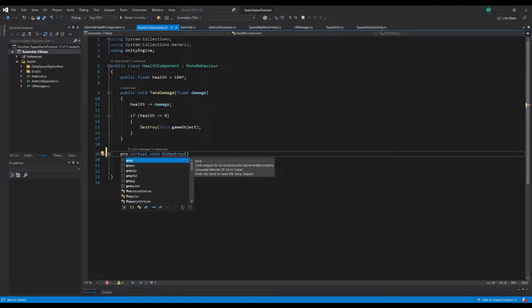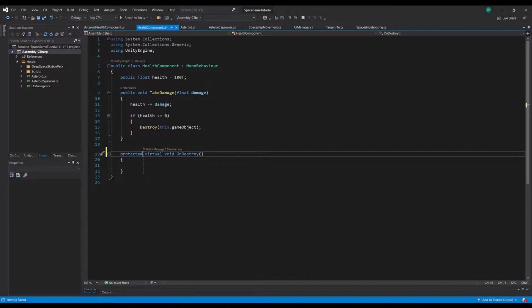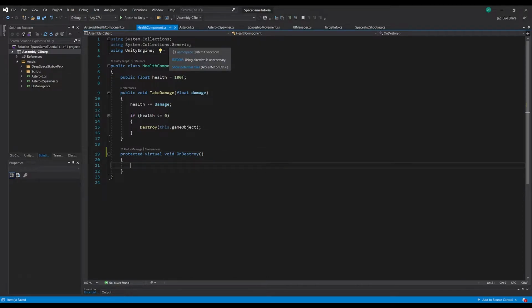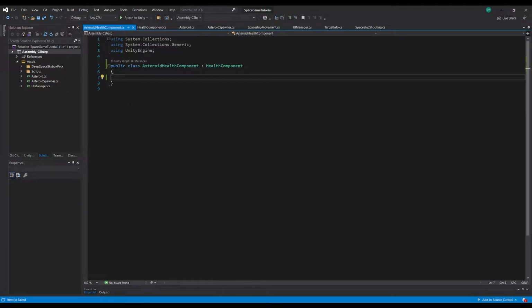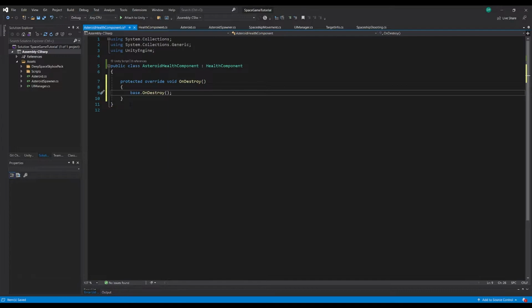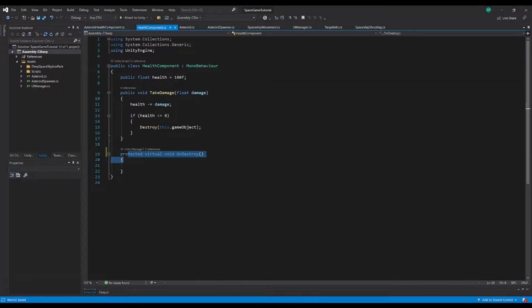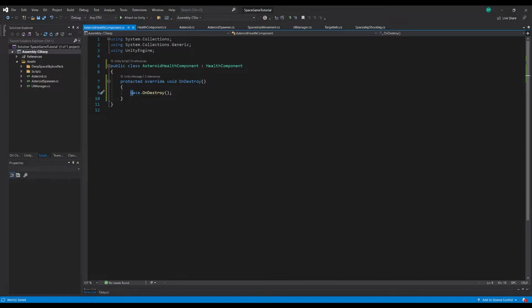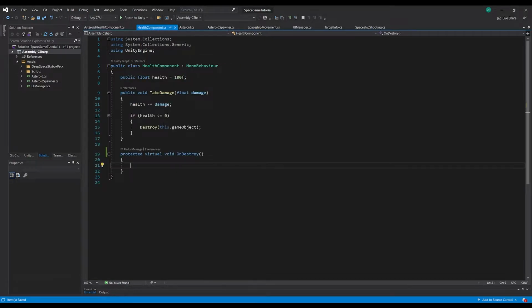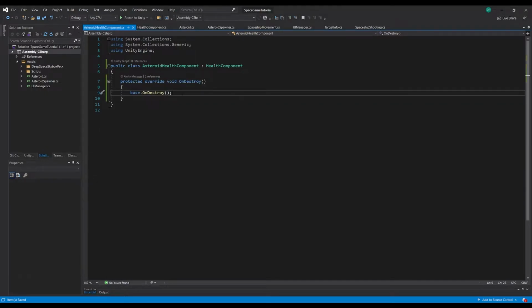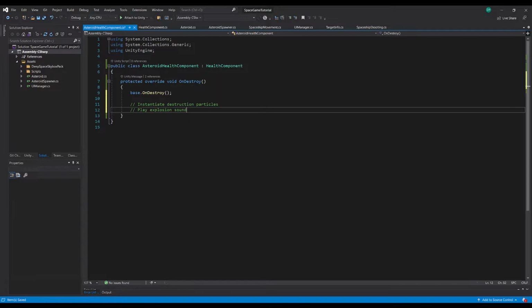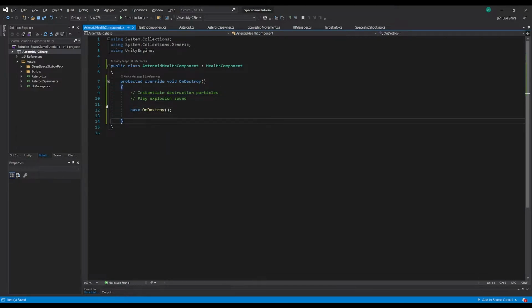We'll do a protected virtual void OnDestroy. And then in our AsteroidHealthComponent, we can do a protected override OnDestroy. We've not got anything in here at the moment, so when it calls base.OnDestroy, nothing will happen other than the MonoBehaviour stuff that's automatically called. But what we want to do is instantiate our destruction particles and play the explosion sound here, and we'll probably do that before the base OnDestroy stuff.